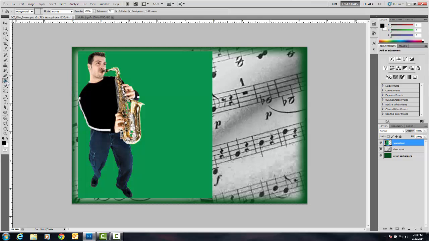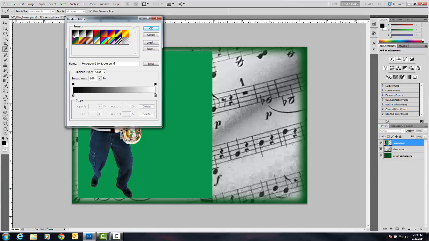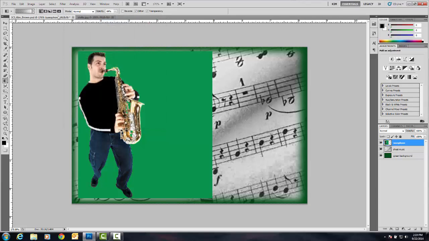You share that with the paint bucket tool, so change that to a gradient. Now, when you click inside this gradient, the one preset that we want to use is this very first preset. So make sure you select that and click OK. And if you look carefully here, make sure your opacity, for some reason mine's not all the way to 100%.